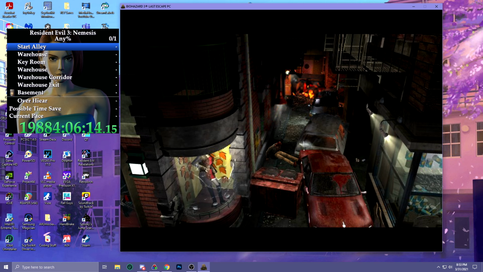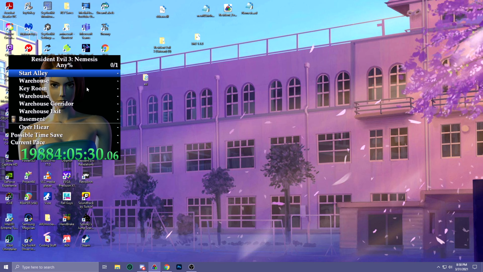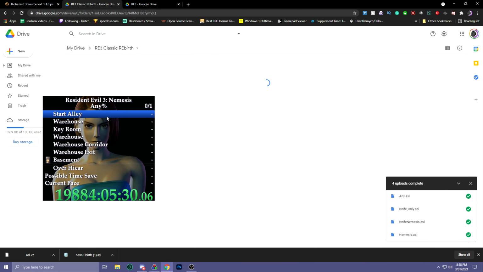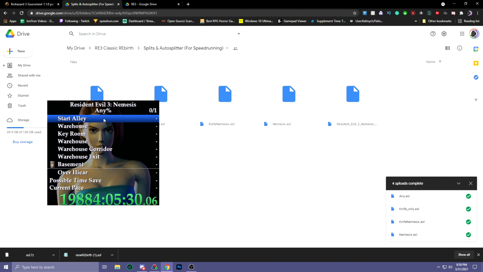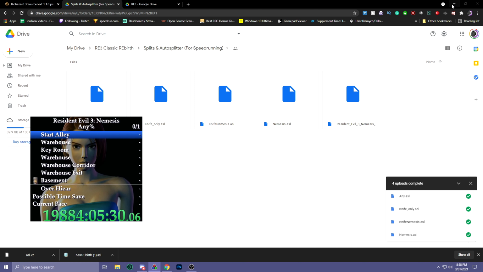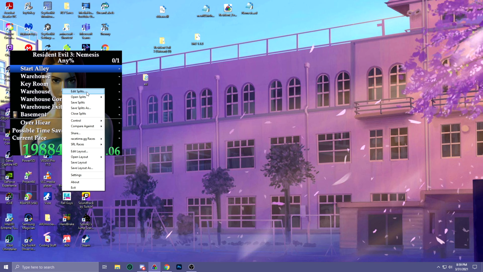And, oh wow, hold on. Alrighty guys, sorry about that. I didn't know, and I just found this out last minute, that the old split files I was using were broken with the old timer. Apparently there's a patch for this. So disregard what I said about downloading; you're still going to download the same split file from here where I said Classic Rebirth, except it's going to have more autosplits now. You're going to see Any Percent, Knife Only, Knife Nemesis, Nemesis Percent, and it's still going to have the splits in there. But apparently the old autosplitter was breaking the game. So disregard that. Still set it up exactly the same.